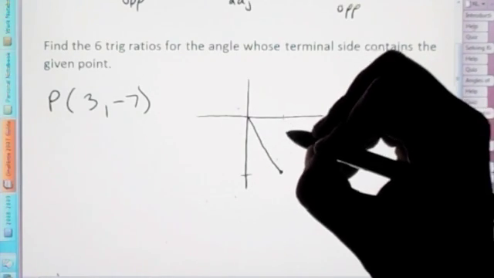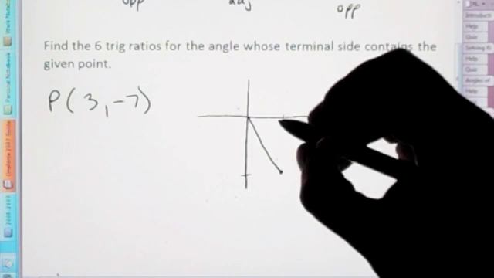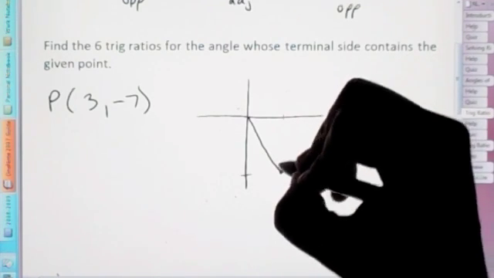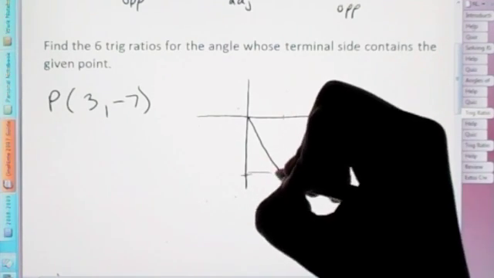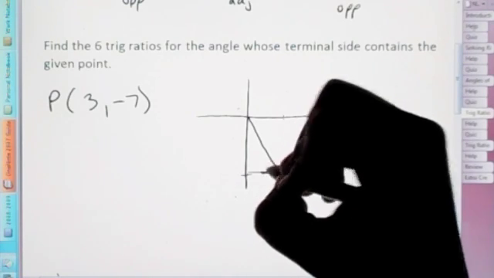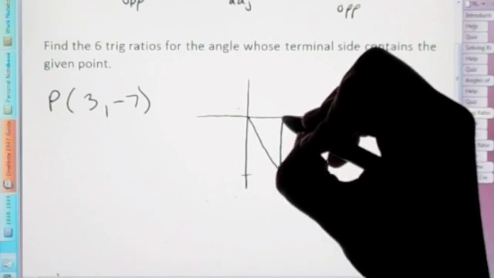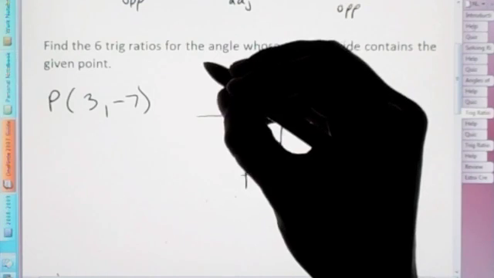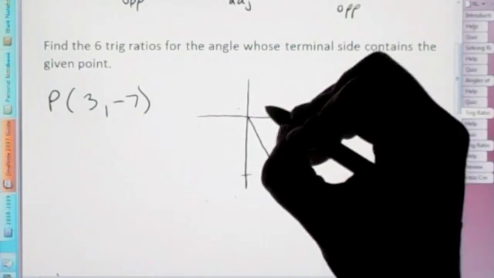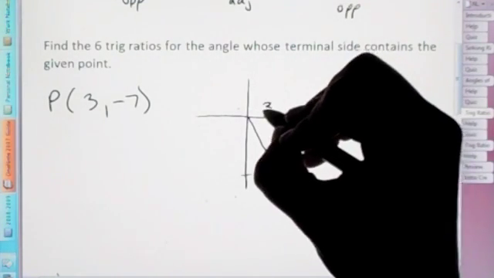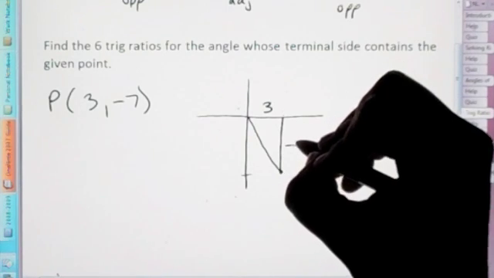down 7, and we have our point here. And we create our terminal side. Now with every single one of these, you're going to be able to create a right triangle. And you always go to the x-axis. We never want to go across to the y-axis to make our triangle. We always want to go up to the x-axis, or if our point is up here, we go down to the x-axis. So here, the length here is 3, went over 3, then we went down 7.